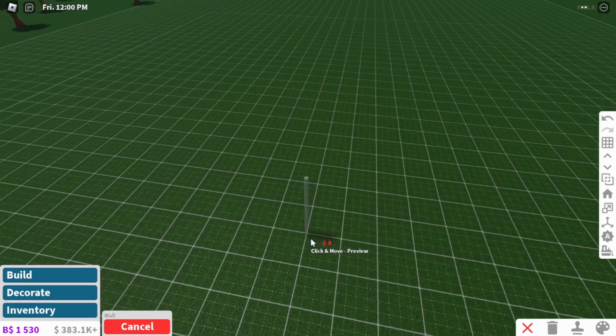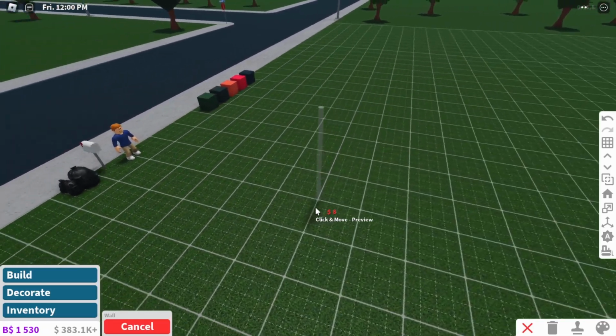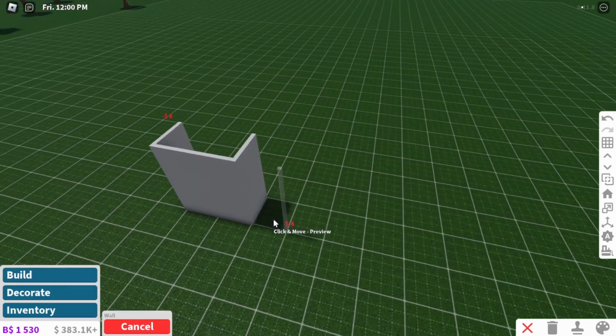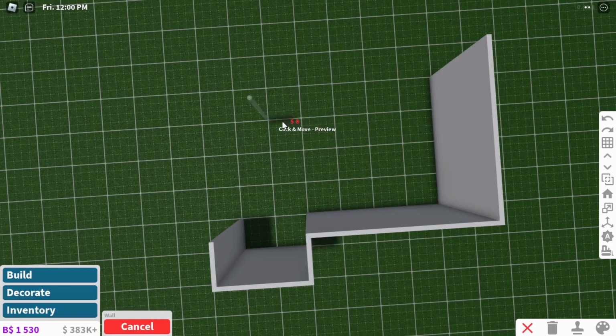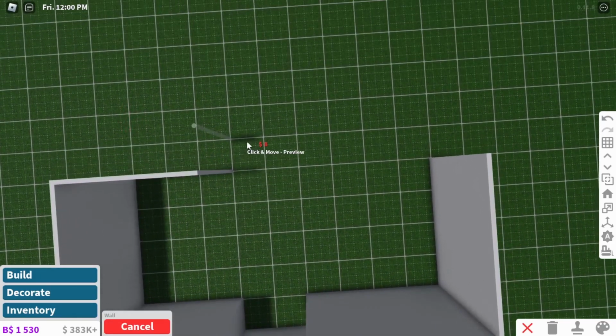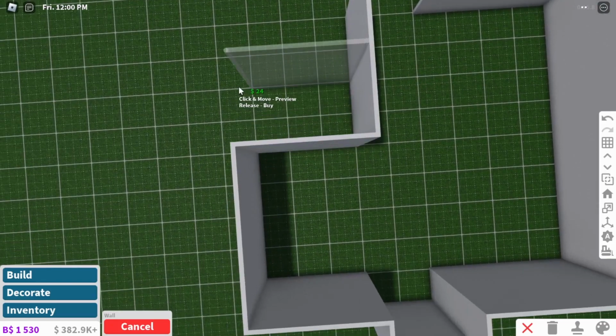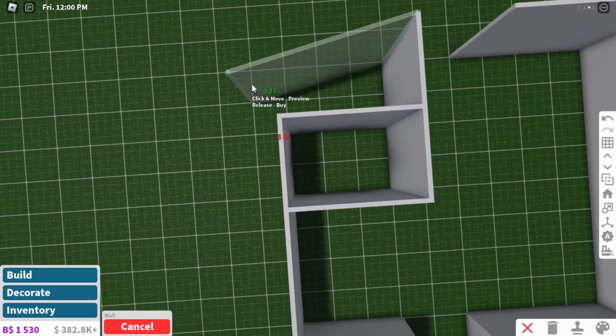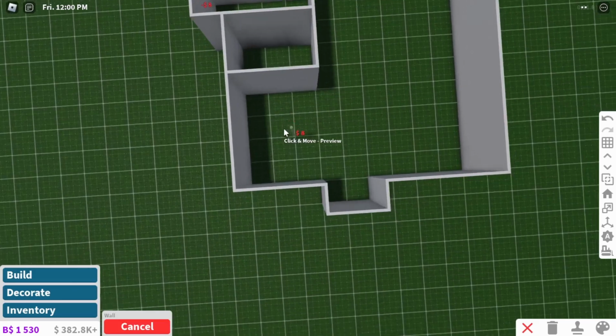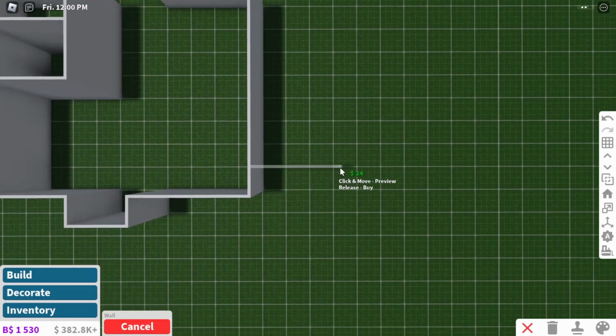But the first thing, as always, when making a house, we want to first plan out our layout. I'm thinking maybe something like this for the entryway. Maybe this could be our living room. And over to this side, maybe the dining room. And back here can be a kitchen, maybe. And then this is a hallway, so here we can have our bathroom. This can be a laundry room. And then maybe attached over here, we can have a garage.